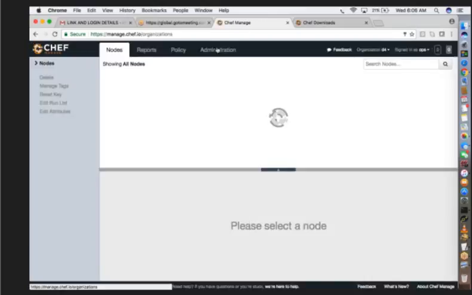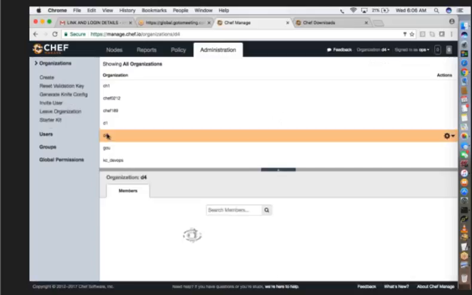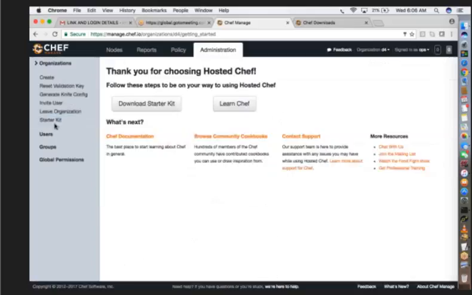Go to administration, select your organization, and click on the starter kit on the left side. You will see something called download starter kit. Once you create your organization, this message is displayed.